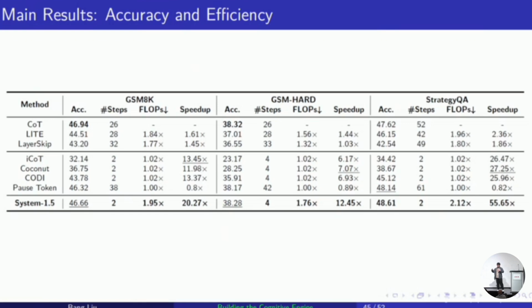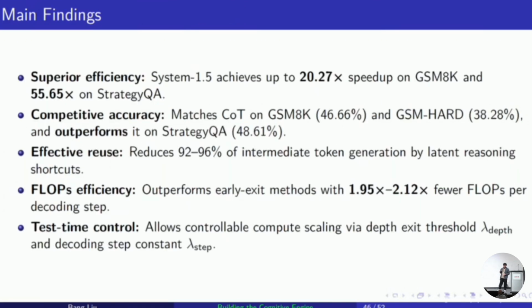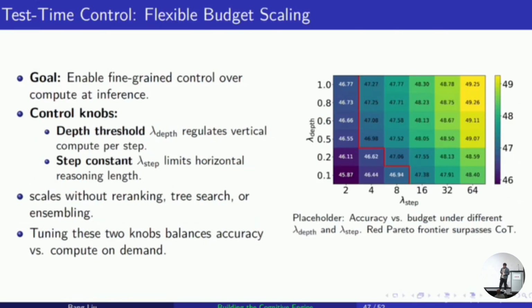And overall, the performance maintained a similar level to the original chain of thought model. Which means we maintained the reasoning accuracy while largely improving the inference efficiency and reducing a lot of hidden tokens. Another advantage is that you have different scenarios. Sometimes you're mostly doing fast reasoning, sometimes slow reasoning. You can control two parameters: one is the threshold value to control the reasoning depth, and the other is the number of steps for reasoning.